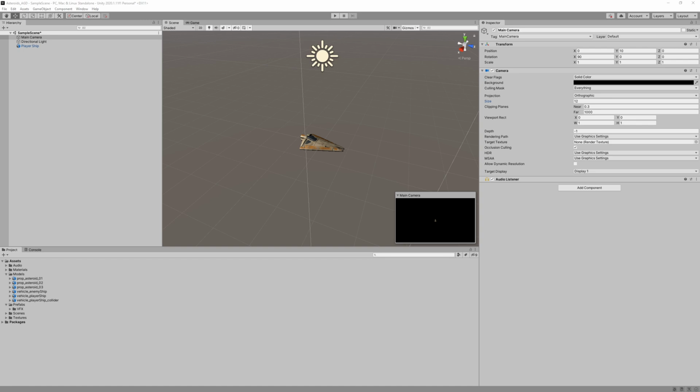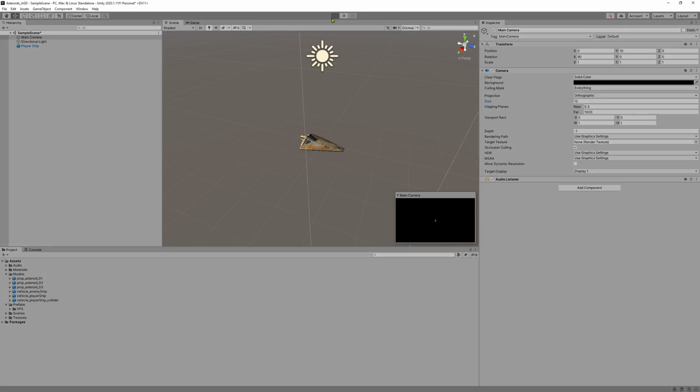This is the second video from the first lesson, and in this one we're picking up where we left off. We've got a camera set up and we've got the player ship existing inside of there, and that's about all we did. So in this video what I want to do is actually start giving the player movement. That means we're going to have to set up the colliders on the player, set up the physics engine on the player, and then learn how to create a script, code the script, and then attach the script to the player. And then look at some of the ways that we can tweak settings from inside the Unity editor instead of inside Visual Studio. So let's get started.